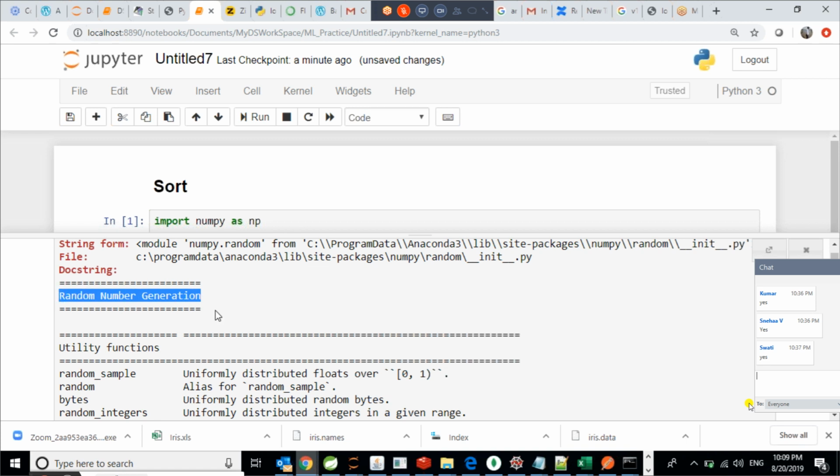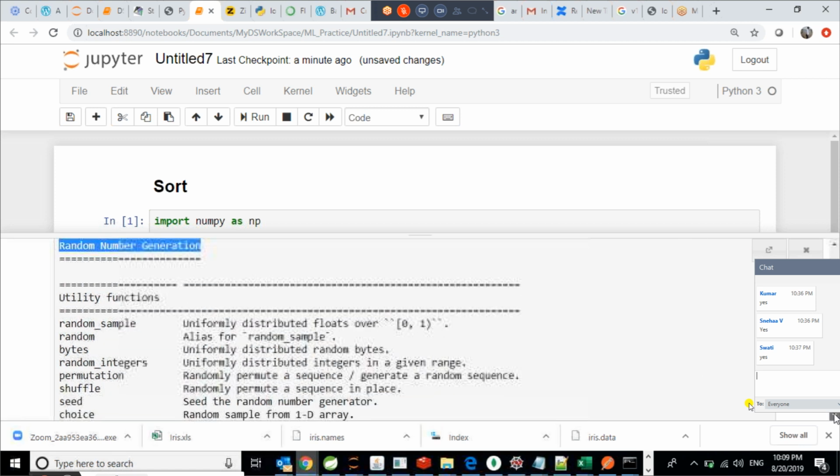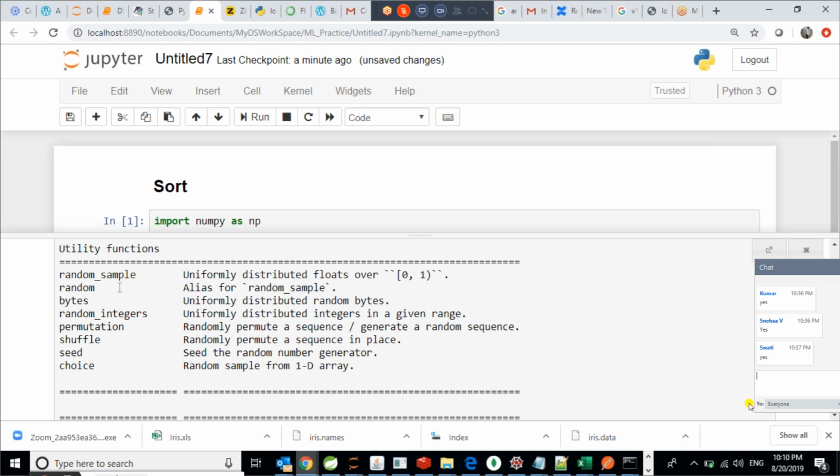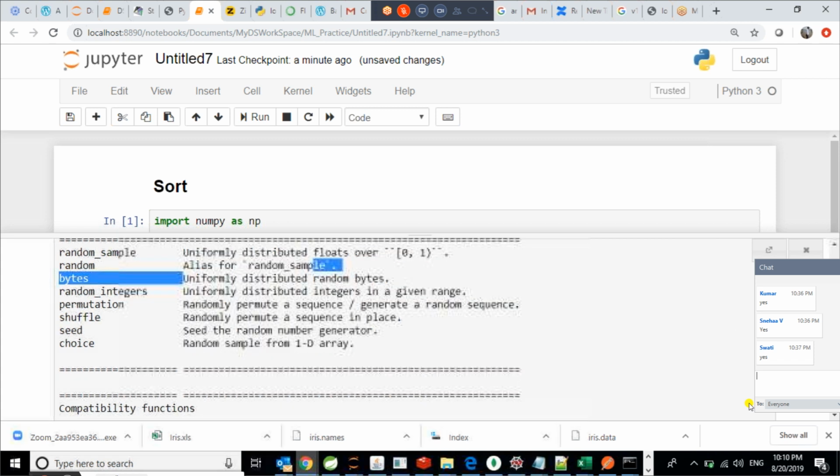Let's suppose I want to generate some random numbers. The package is called random. You can see here the utility functions: random sample, and random as an alias for random sample.